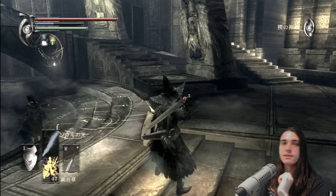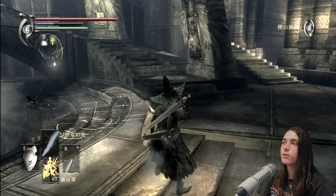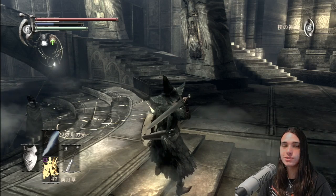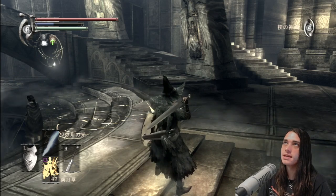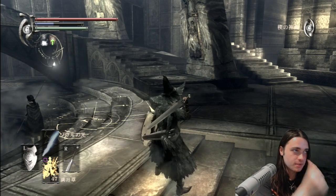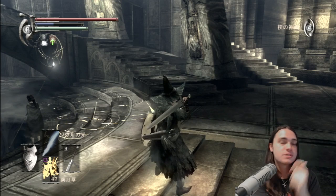So I think it's going to be the Bastard Sword, because ideally I would use another Claymore, but I don't want to use two of the same weapons, so I'm going to use the Bastard Sword instead. I'm not going to use the Flamberge, because that's actually a dexterity scaling weapon. It's more of a quality build weapon, to be honest, because you need higher strength to use it, and it scales with dexterity. So the Flamberge is probably not something that I'm going to use. So I'll instead use the Bastard Sword, because I just don't have much dexterity.